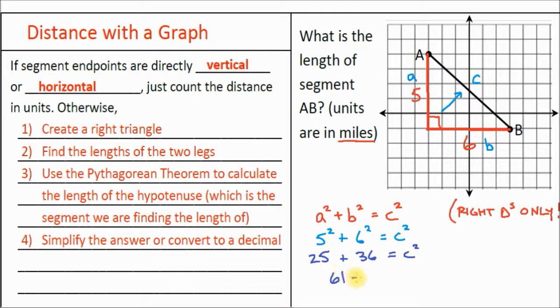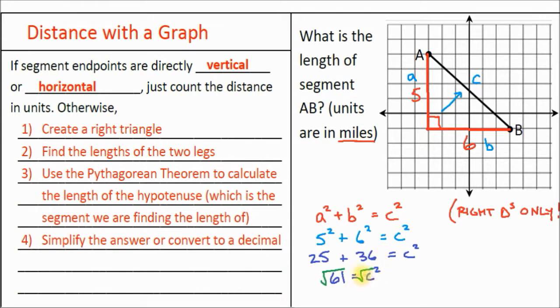So now we know that 61 is equal to the hypotenuse squared. But we don't want the hypotenuse squared. We just want the length of the hypotenuse, or the length of segment AB. And you've learned in previous math classes, and we've probably already covered this in class, that when you want to get rid of a square, you square root it. So I can mathematically square root the c squared, and when I square root one side of an equation, I have to also square root the other side, because we have to keep our equation in balance.